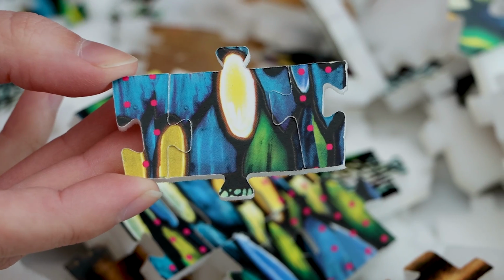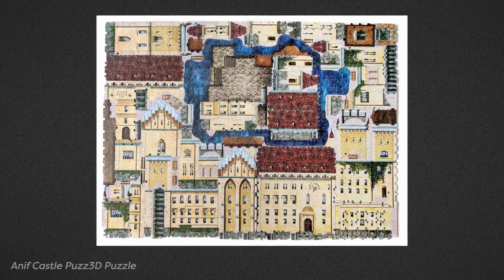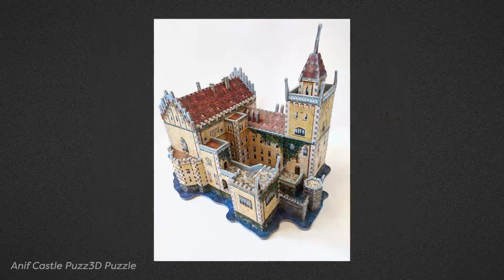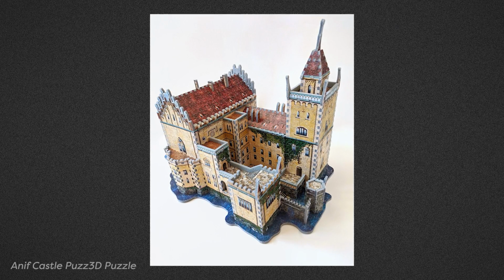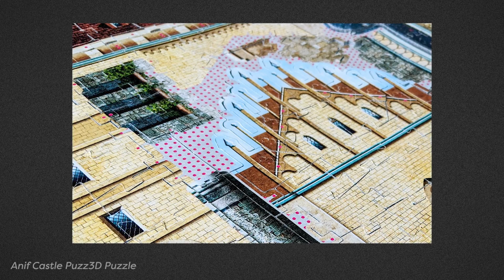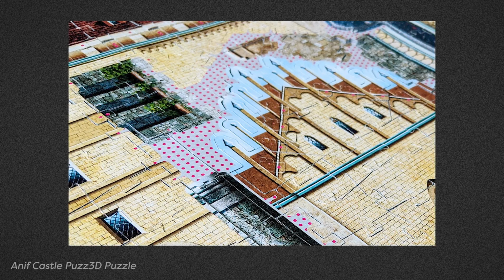So the way that Puzz3Ds are actually created in the factory is they're printed as one giant full sheet, as a regular jigsaw puzzle that is not a Puzz3D would be. But with a Puzz3D, you end up with all of this extra space. All of those extra spots have a series of little red dots on them so that you could go in and separate those out and know that those are not actually part of the puzzle.